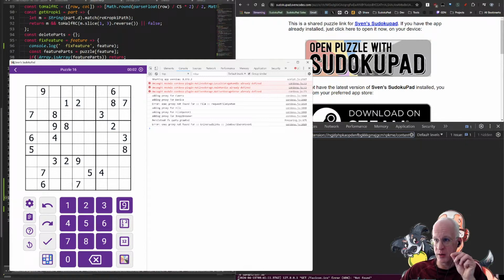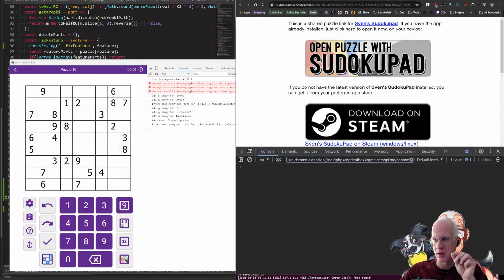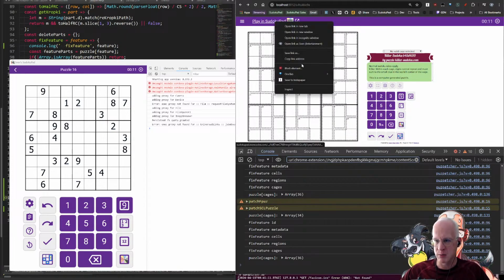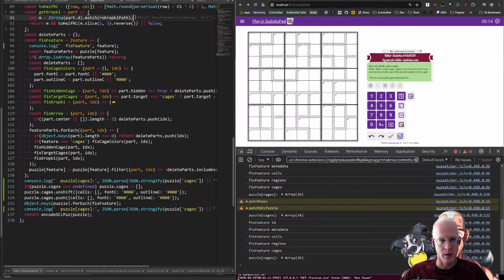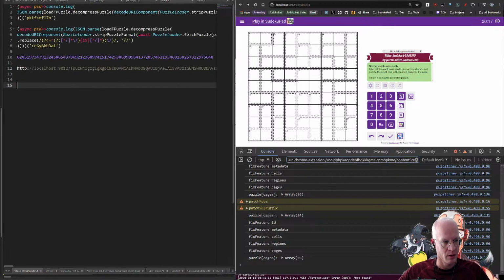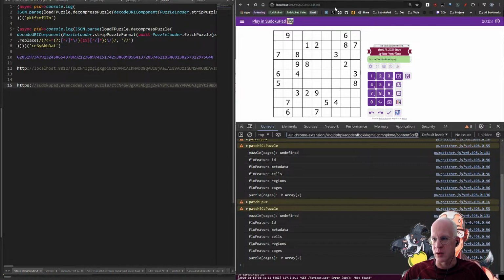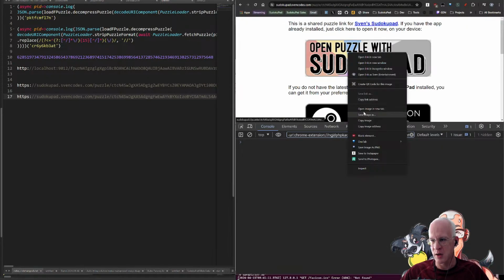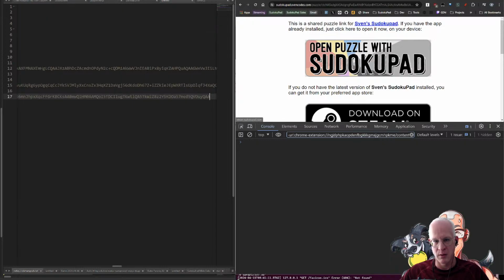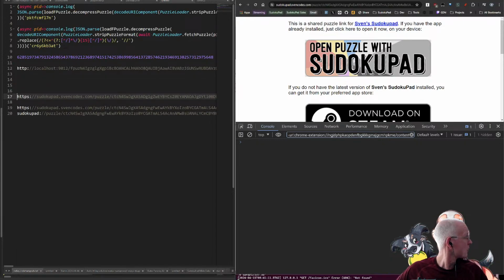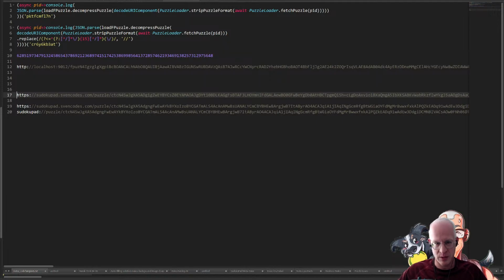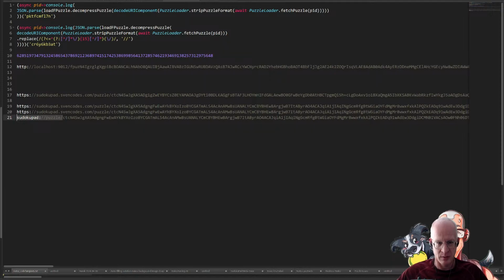Now, I gotta be careful because we only updated the code on the actual page. We didn't update this svencodes.com code yet. We actually want to copy that, and we want to copy link address here. And I think when we go here, copy this, and I'm gonna take a short break in a moment, but we're not done yet with the stream. I think we can just modify that by doing this.